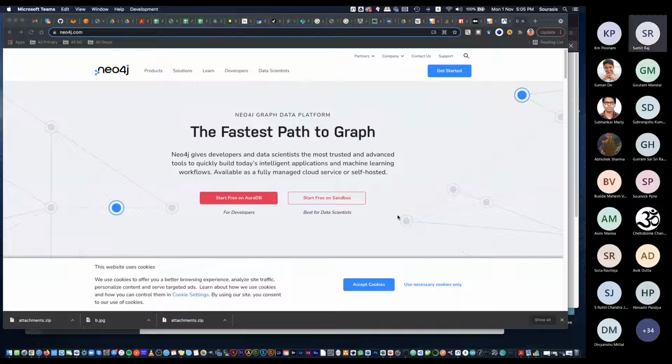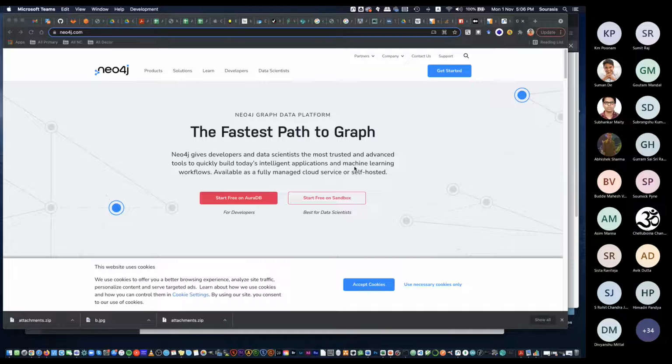Okay, I think the noise has reduced. So as I was discussing, there can be multiple modes where this Neo4j database can be hosted. In the desktop mode, you can install the application on your desktop or laptop, right? And there is this sandbox mode, which they have provided just to experiment with the Neo4j database, how it looks and what the different functionalities are that it can offer.